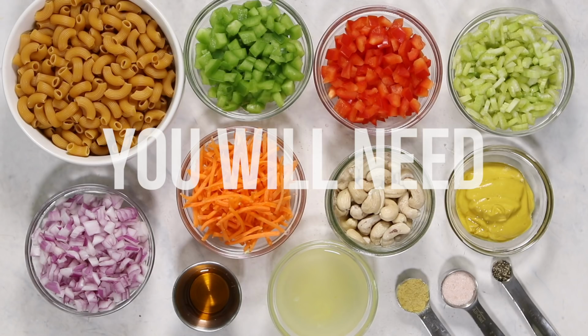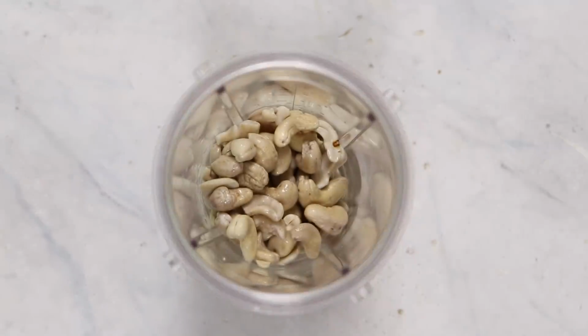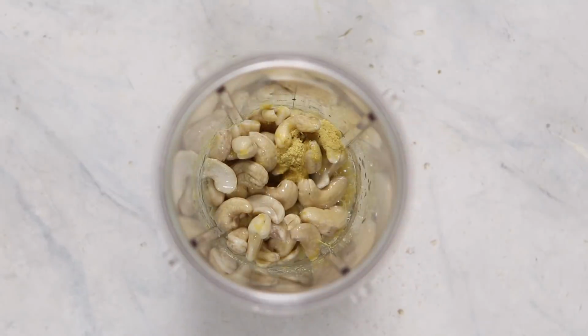Next up, we're going to be making a classic macaroni salad, but obviously this version is going to be vegan. So first up, we're going to be making the quote-unquote dressing for the salad, and we're going to be using some soaked cashews, some nutritional yeast, and some lemon juice. And all of these ingredients are to replace the quote-unquote mayonnaise that is typically in the recipe, but we're just making our own cashew mayo.